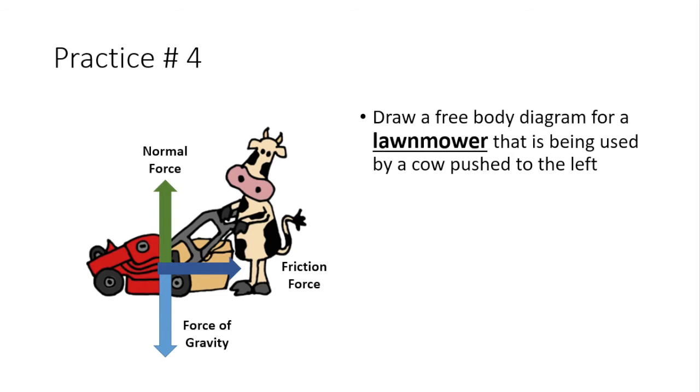And then also we know that this cow is pushing downward on this lawnmower. So because it's pushing down at an angle, we're actually going to end up with an applied force pointed down at that angle. It doesn't tell us if we're moving at a constant velocity or if this lawnmower is speeding up or slowing down, so we don't know if we're balanced or unbalanced at the moment. We will know that the forces in the y direction, so the net forces in this y direction that either point up or down, are balanced.